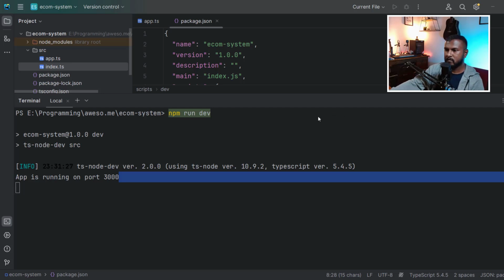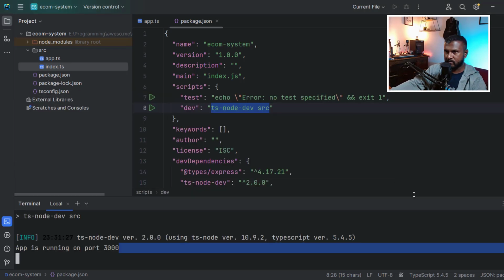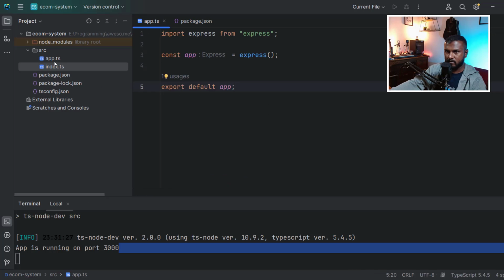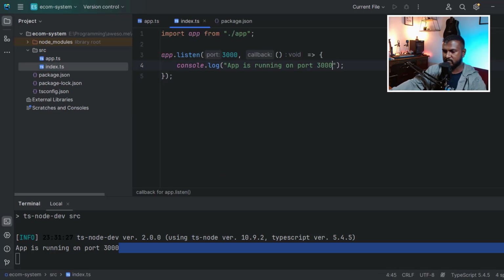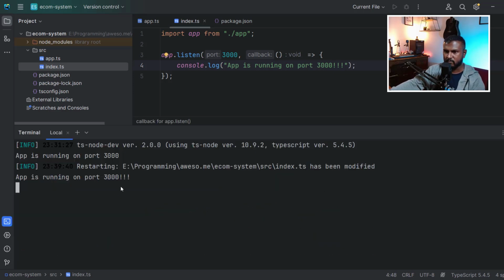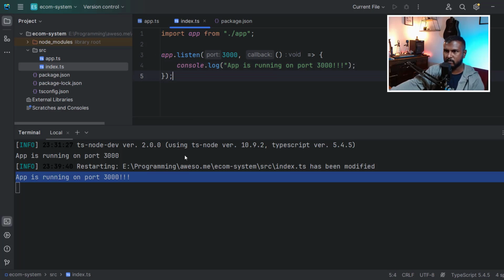Alright, so as you can see, let me change something in this file. Our application is automatically restarted. So that's the beauty of this development tool, ts-node-dev. We just don't have to restart our application manually.